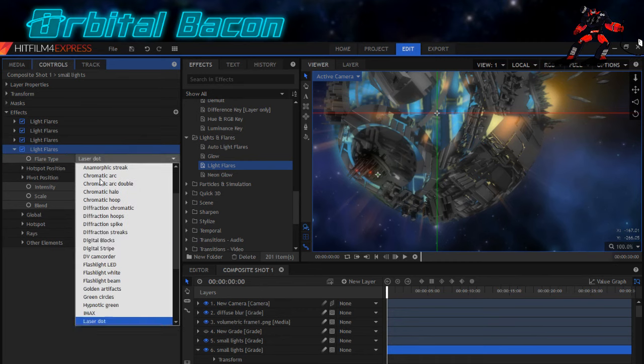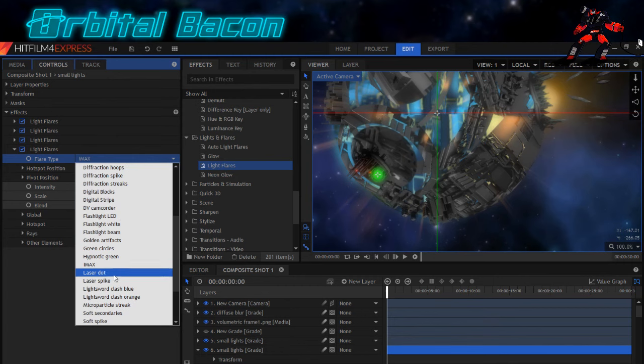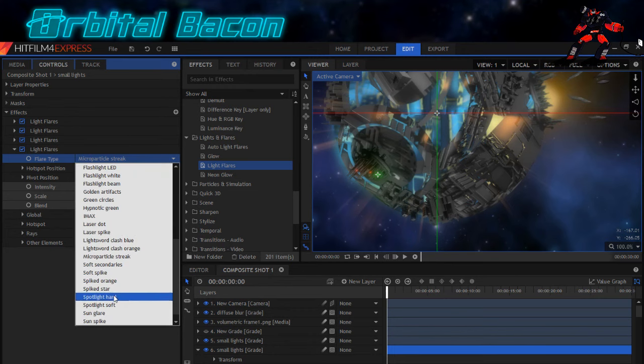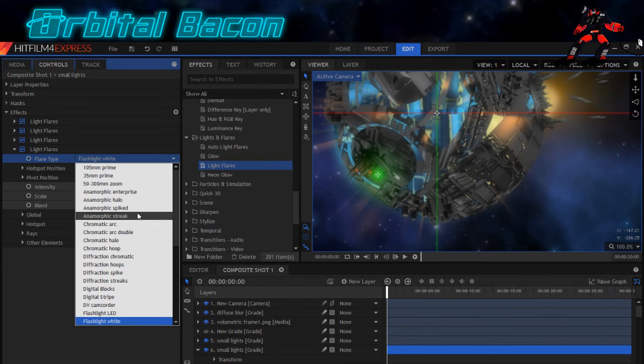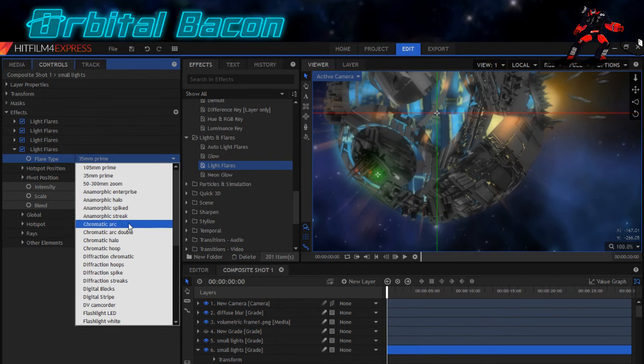There's so many of these things. Alright, what else? What else could work as a light here? See, I don't want all this extra glow coming off of it. It's too much. Just trying different things.